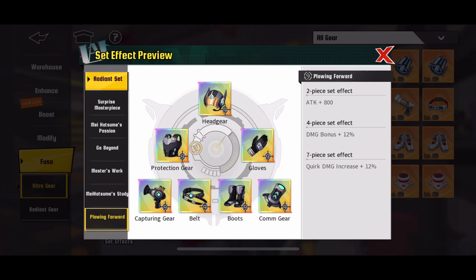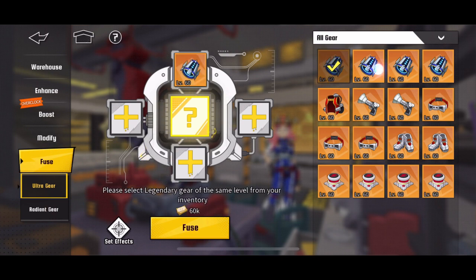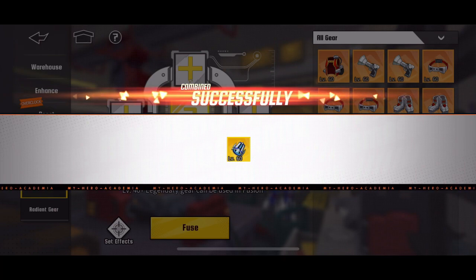So yeah, man, the gear looks fly, but it's only 12%. So the 600 attack goes to 800, and then the 10% for damage bonus and quirk bonus goes from 10 to 12%. So it doesn't look like a huge difference, but you never know, man. You never know. My guess, it's gonna make quite the difference because it did last time.